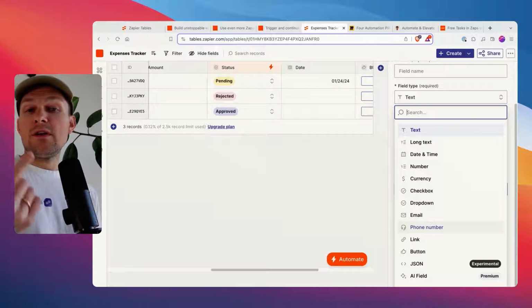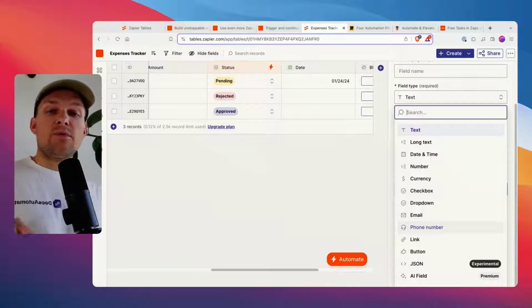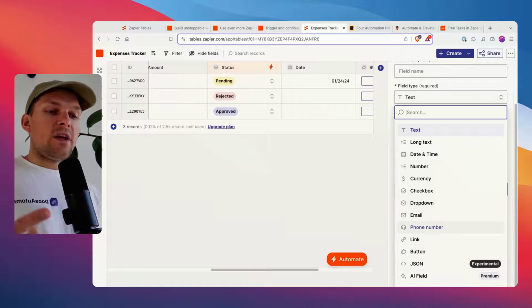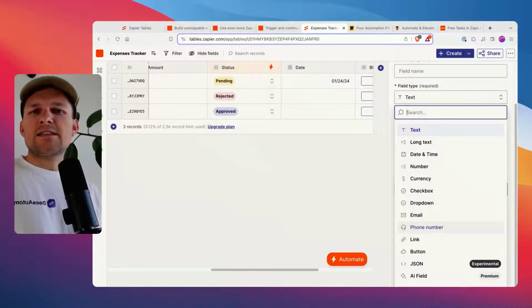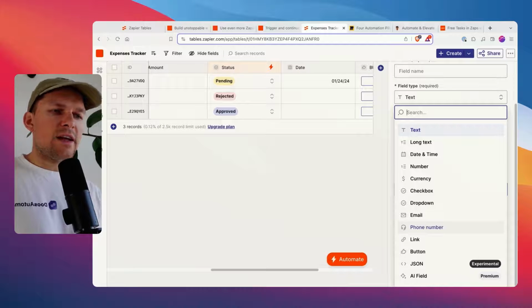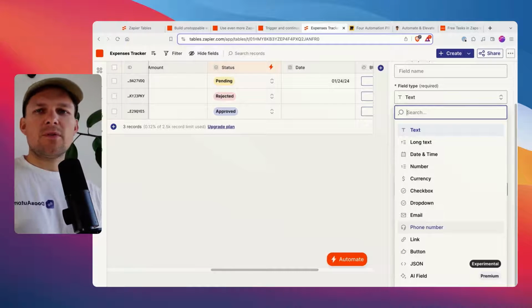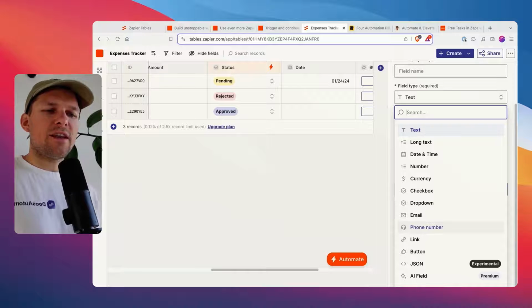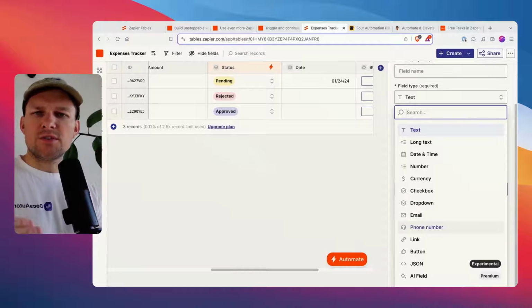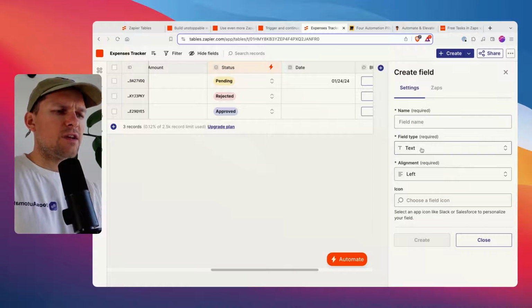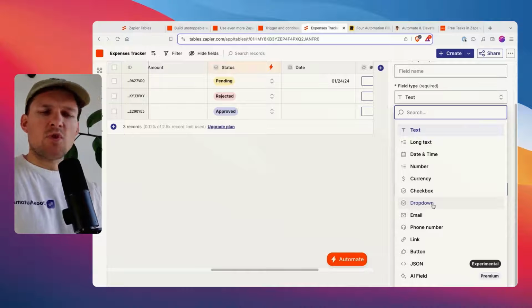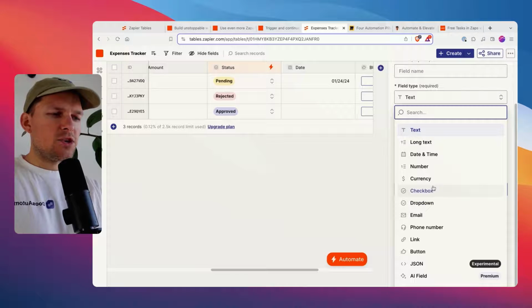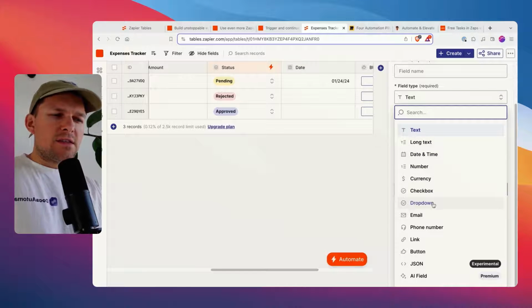We want to do a simple calculation, right? Where we want to add something to a number. We want to calculate a total based on a subtotal and taxes or whatever. There's a lot of calculations we do in our tables usually. All of that is not possible in Zapier Tables. So I think this is extremely limiting.